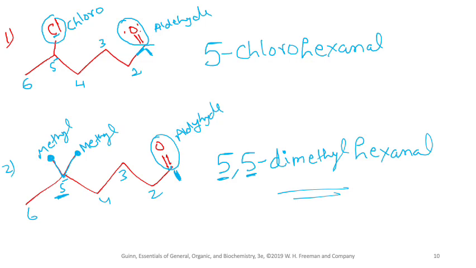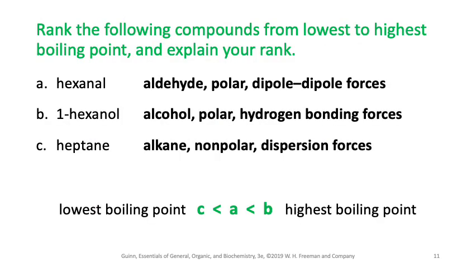So now let's go to the next slide, and let's talk about the solubility or the boiling point, right? The physical properties of the aldehyde molecule on the next slide. So now let's try to do a problem based on the concept that we just learned about the hydrogen bond, dipole-dipole interaction, right? So let's rank the following compounds from the lowest to the highest boiling point and explain your work.